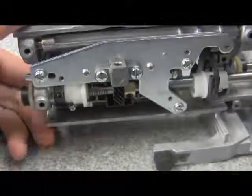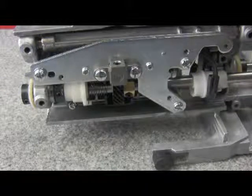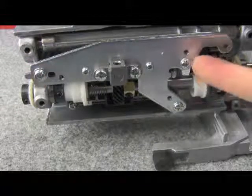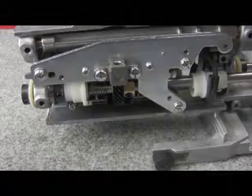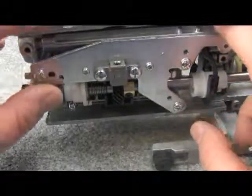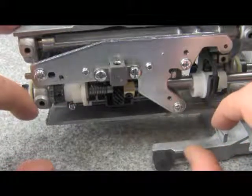We're going to turn the machine over and look at the bottom. On the bottom you can see that there is a silver plate, which is called our hook base plate. There are 3 screws that hold it, 1 on the left and 2 on the right. Now if we needed to make an adjustment, we would loosen these, and if you moved it up, you would move the hook closer to the needle. If we moved it down, you would move the hook farther away from the needle.